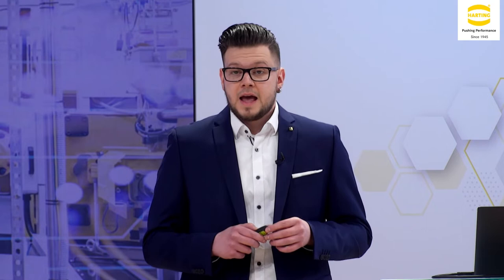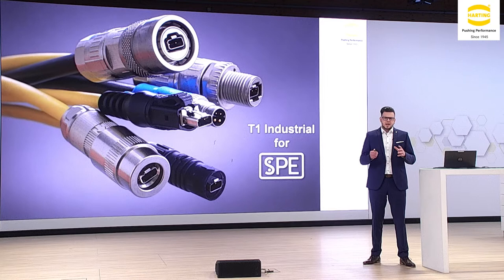We have already heard a lot this morning about single pair Ethernet. What is SPE? What is the status of the standardization? And what about the readiness of the technology? So, and we will focus on the connectivity. But before we start looking at real products in detail, I brought you some slides with some basic information about the connector system.